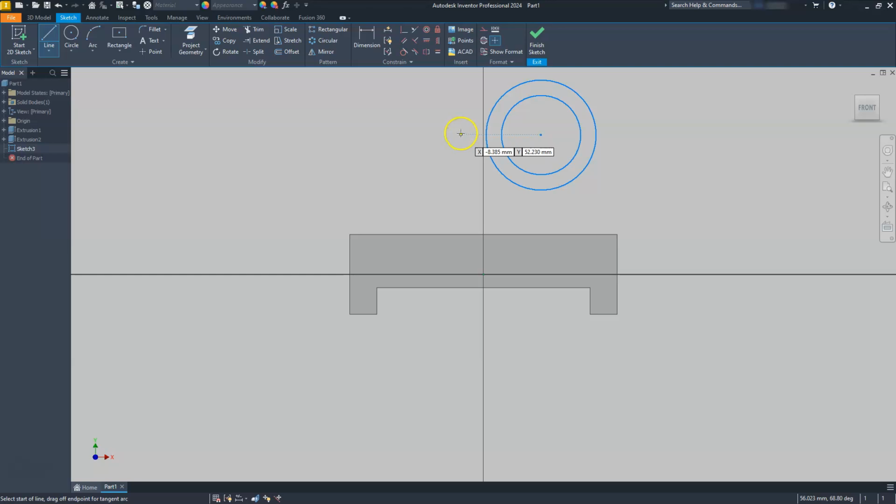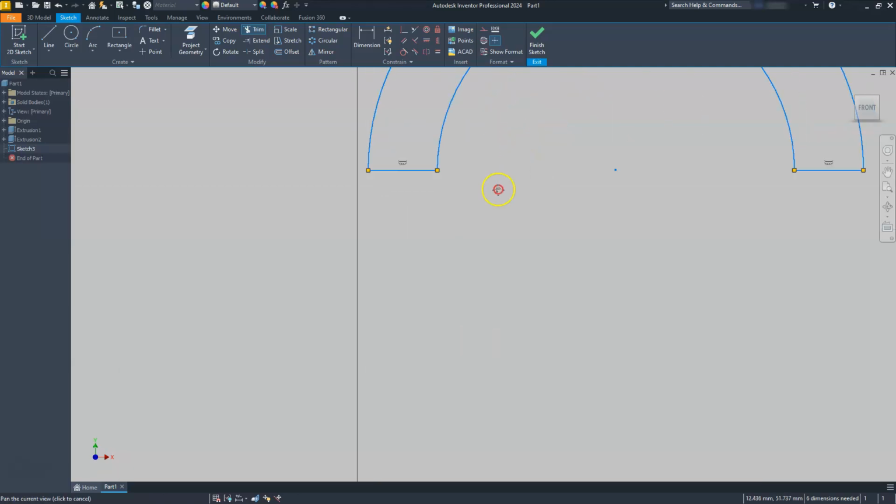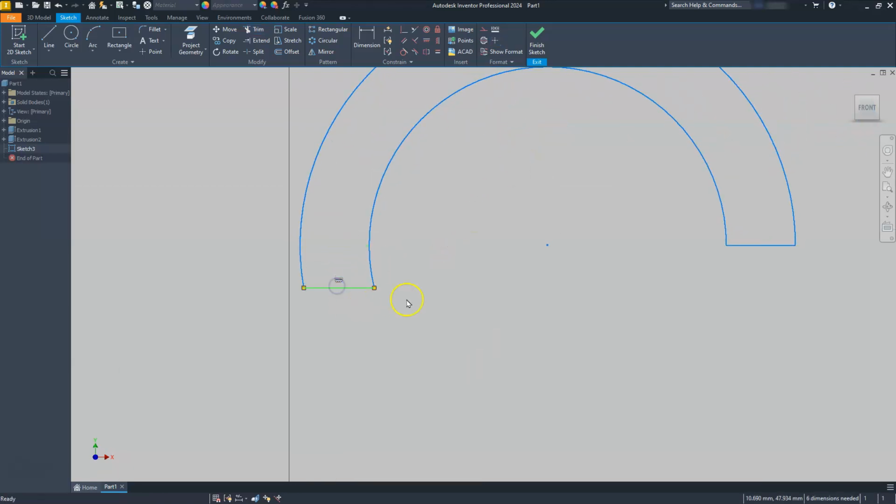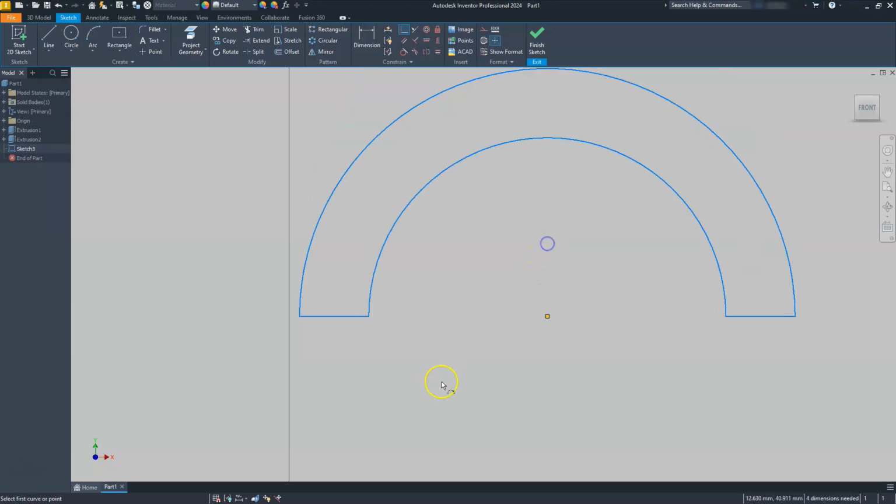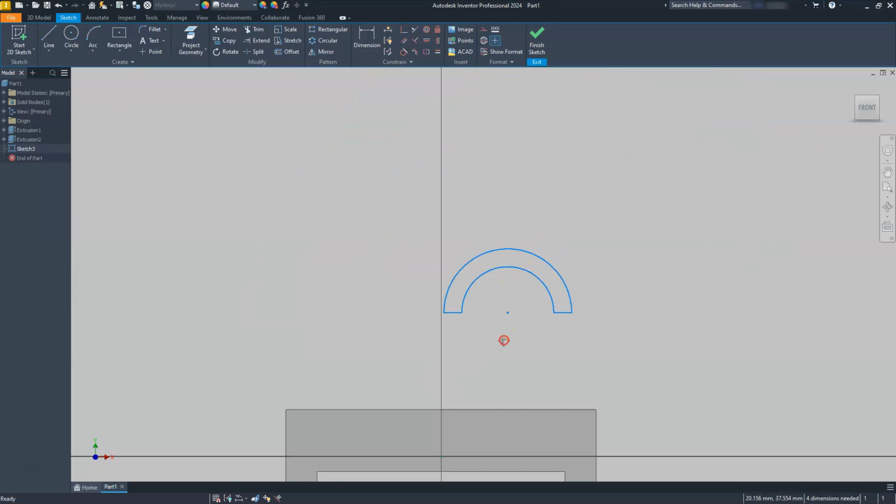So I'm just going to track off of that center, go straight across, and then let's trim it. So we're going to do all of our kind of normal stuff that we would normally do. Now, these may not be collinear with each other because I did trim them, so that's why you're seeing that. So I'm just going to make sure that those are collinear. So I'll select collinear, this line, and this line, so that'll keep those together. So if I move one, the other one should move. Now I also want this line to be in line with that. That's going to be a coincidence constraint, so I'll select this line here and that endpoint. So now those two will stay in line with each other.